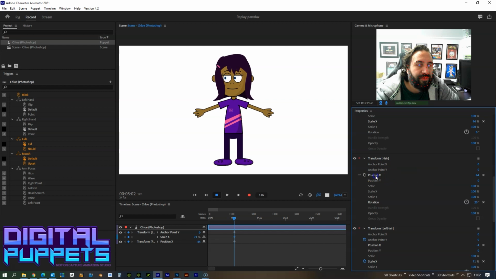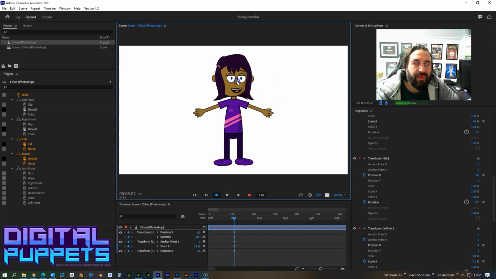So hair position, I've actually already adjusted this one. So this one, I'm going to move over to there, and we're going to rotate it slightly so it doesn't stick through. And keyframe that.